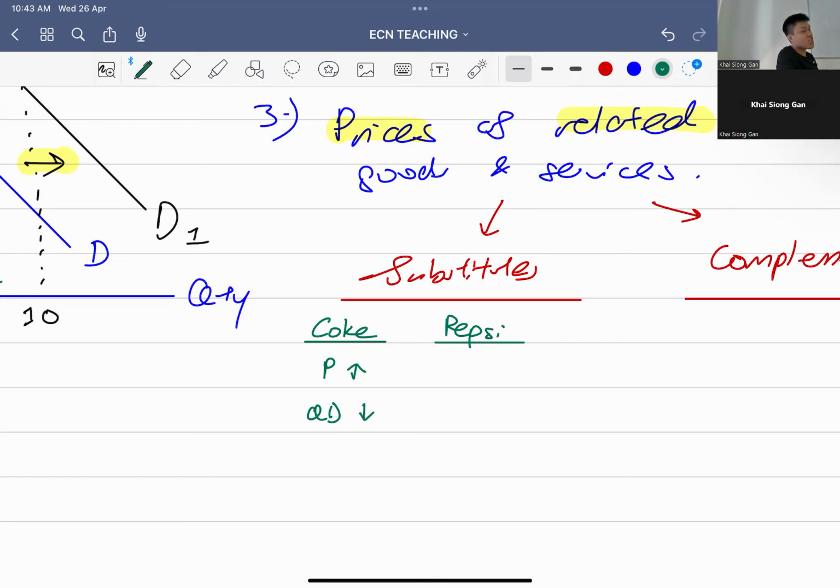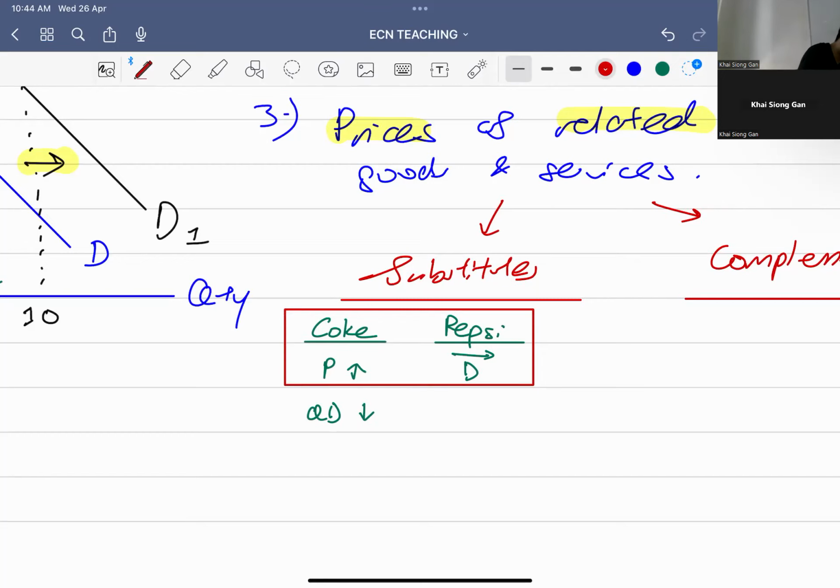I want to see how the change in the price of Coke affects the demand for Pepsi. So since now Coke becomes so expensive, no one is willing to purchase Coke anymore. So people will go and buy Pepsi. So the demand for Pepsi will increase. Demand for Pepsi will shift rightwards. So what can you see over here? Today, the demand for Pepsi increased. Does it have anything to do with the price of Pepsi itself? No, it's because of the change in the price of Coke. Nothing to do with the price of Pepsi at all. So this is my concern, and this is what we call the non-price factor. The demand for Pepsi increase has nothing to do with the price of Pepsi, but because of the price of Coke.